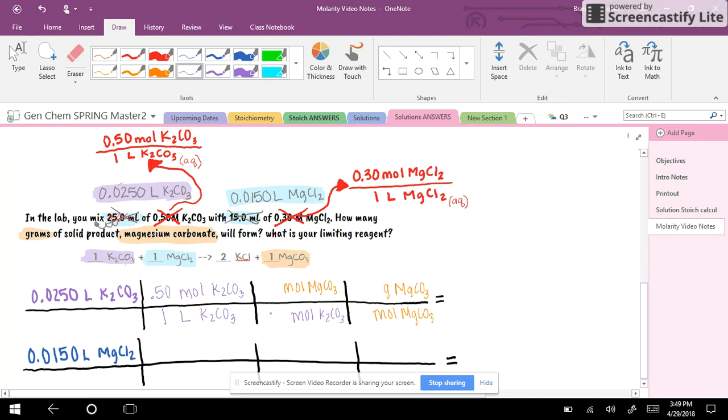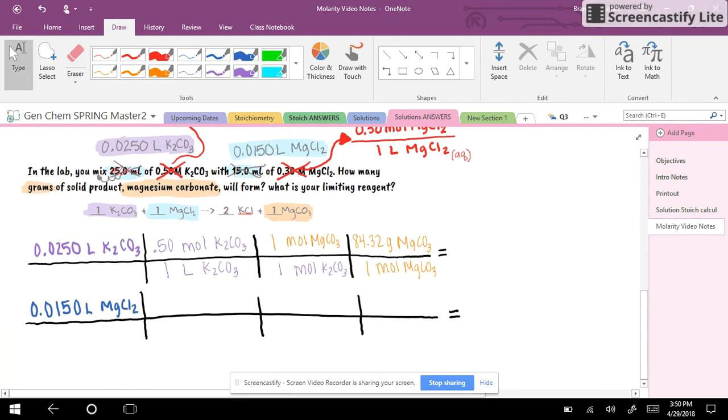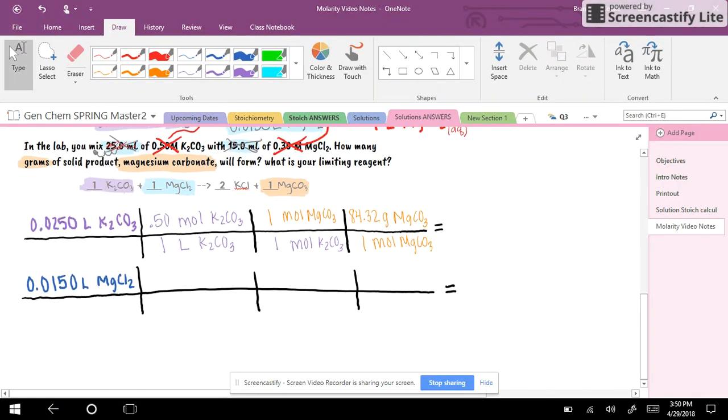And then this is our mole bridge. So think to yourself, where do we get the mole bridge from? Hopefully you're saying coefficients in the balanced equation. So there's going to be a 1 here. And then on top, the coefficient of MgCO3, he's also a 1. We have moles and grams. Grams always has 1 mole. And then if you look up the mass of Mg plus carbon plus 3 oxygens, you should get 84.32. So take a look at that and make sure you understand where all the numbers came from. And while I calculate this here, see if you can fill out the bottom chart before I do it.